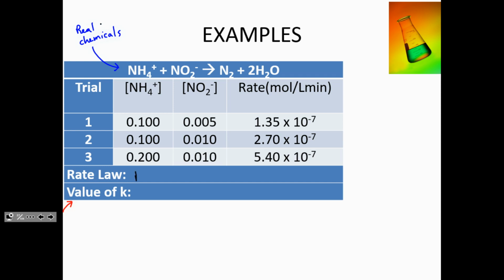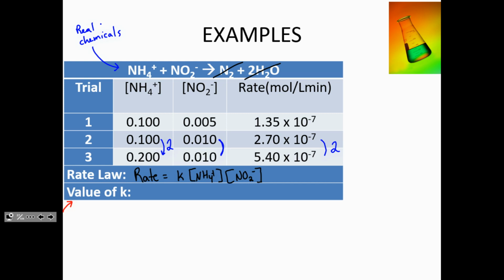So I'm going to start out. My rate is going to equal the letter K. I have NH4+ as one reactant, and the other reactant is NO2- nitrite. I will not be using products in the rate law. I need nitrite to stay the same. As I look at ammonium, it doubles here. The rate goes from 2.7 times 10 to the negative 7th to 5.4 times 10 to the negative 7th, which is a factor of 2.